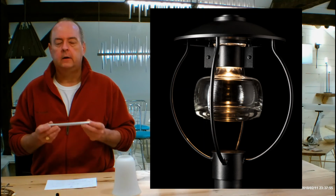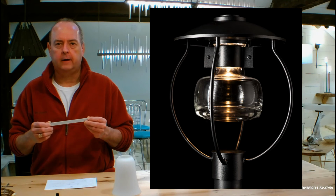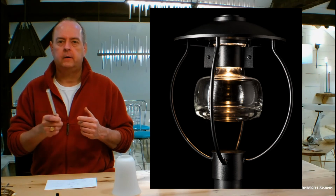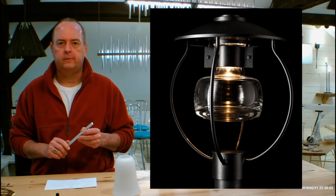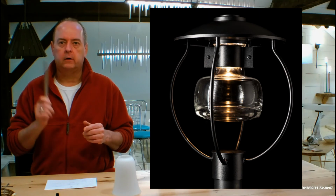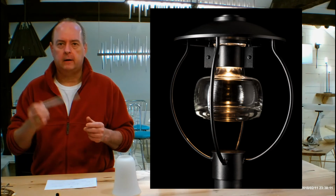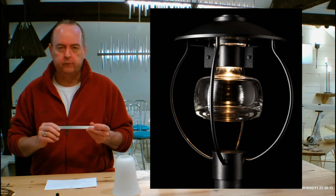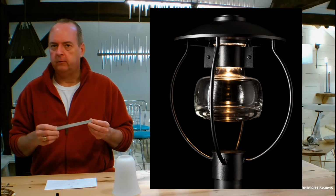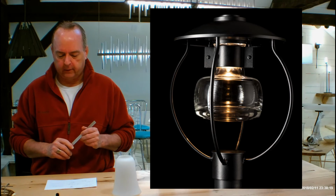Same kind of idea. They only use aircraft grade aluminum to make all of their outdoor lighting, and the reason they do that is because aluminum holds up better than any other material in harsh, extreme weather. When you're out in the world, look up and you'll see those jet airlines flying way above your head. They're all made out of aluminum for a reason, because it holds up beautifully, it welds beautifully, it doesn't rust, it's very light, and it's just the best material to use outside.